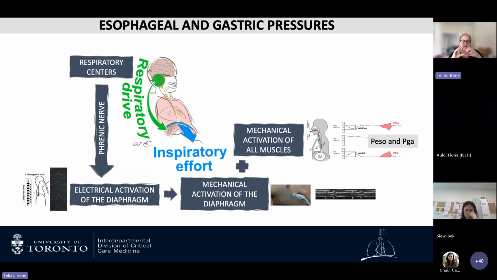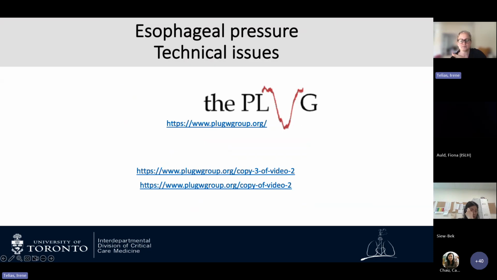Okay, so when you have the diaphragm thickening plus the activity of all the other muscles, then you get to the point where there is a change in pleural pressure, okay? So until here, you might have activation of all of these, but if you don't have the coordinated activity of all the muscles, the pleural pressure doesn't change. In order to see that change in pleural pressure, you need to insert an esophageal catheter, because we cannot measure directly the pressure in the pleura.